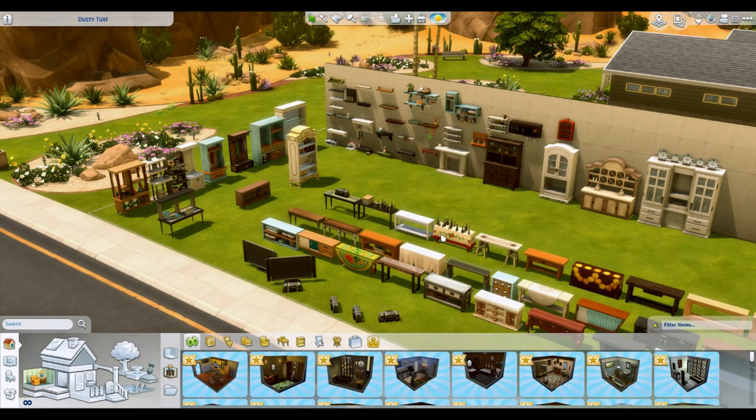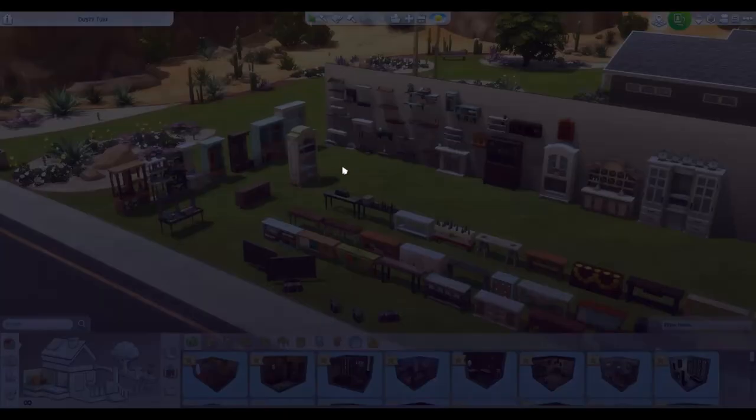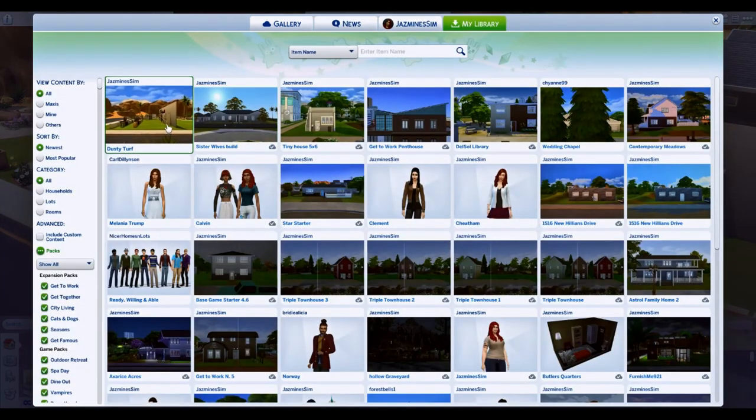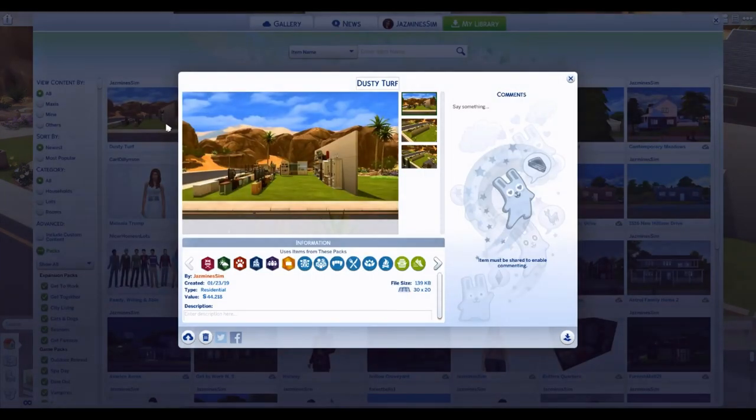But I might see about just removing them when I go to build, because if the place isn't going to look exactly how they expect it to on the gallery, then I want to know, does it have all those objects on there? Let's find out. Let's go to my library here. It kind of does.